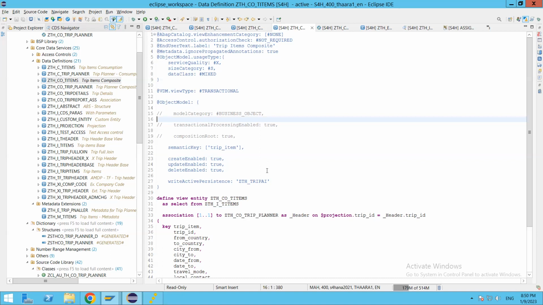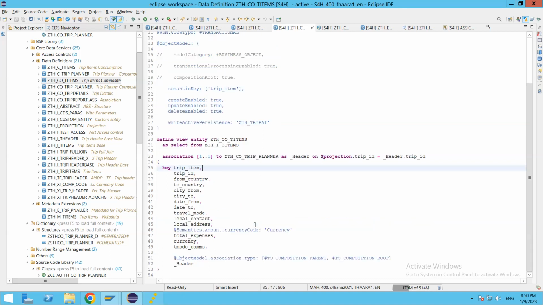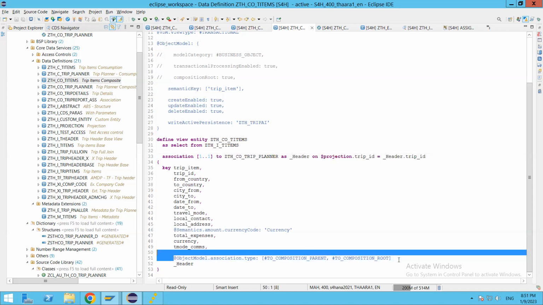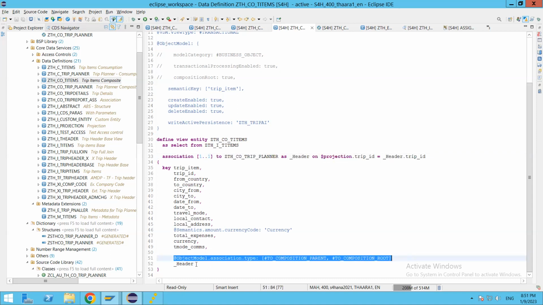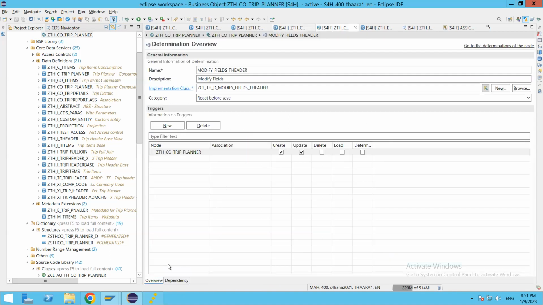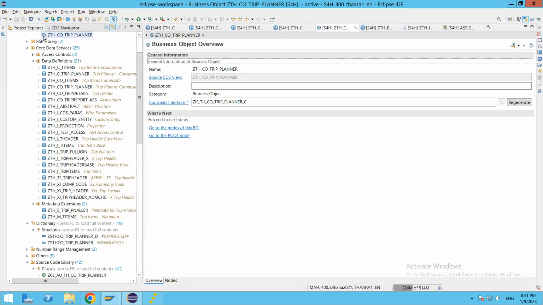Yeah. We have the association annotation there, right? Yes, but still this association is required at the view level. So this is for the view level. We are just telling the business object framework this is the association you have to build. So if you look at your business object here, trip planner, let me refresh it.